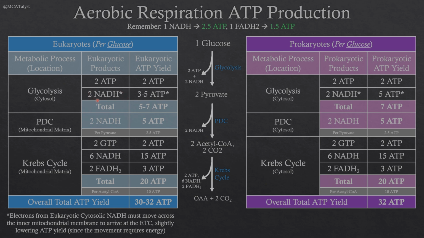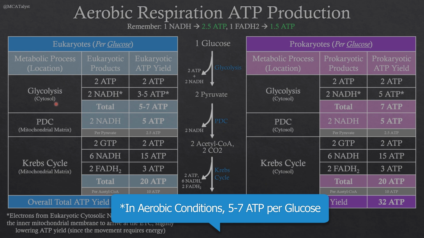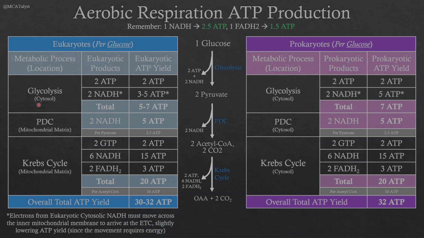Those 2 NADH theoretically can give us a maximum of 5 ATP, but if the NADH both give their electrons to FADH2 through the G3P shuttle, we're only going to be producing 3 ATP. Again, that can be kind of confusing, but luckily for our purposes, the main thing to focus on is that we are producing somewhere between 5 to 7 ATP per glucose in glycolysis. Right? And just as a reminder, this is in the cytosol.